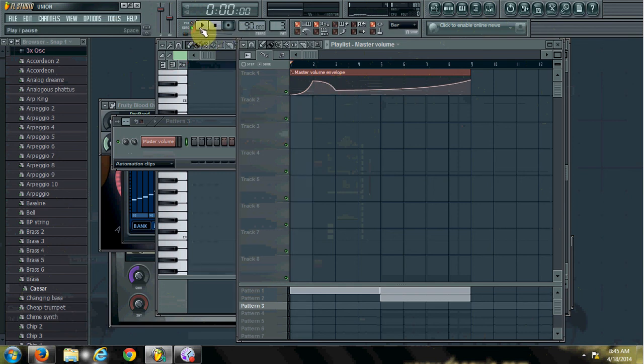And let's see how that sounds. So you can see how the volume changed as the song moved on. So that should teach you a lot about how to use FL Studio. I mean, with that, you should know the main tricks and whatnot. There's a lot more. I mean, every day I probably discover a new feature here in FL Studio, but this should get you started and playing around.